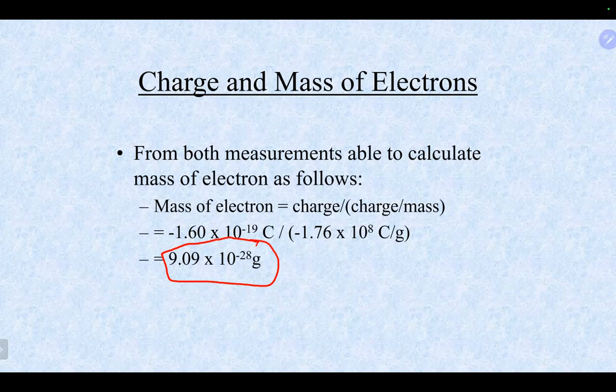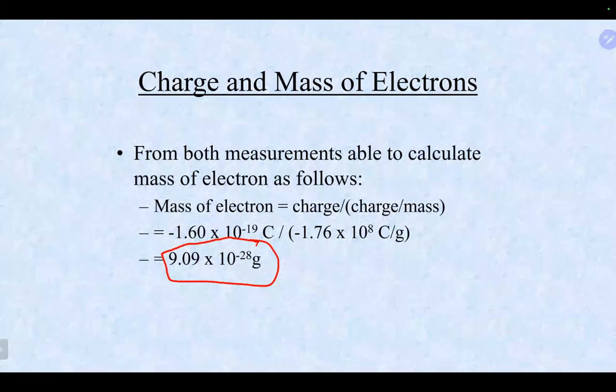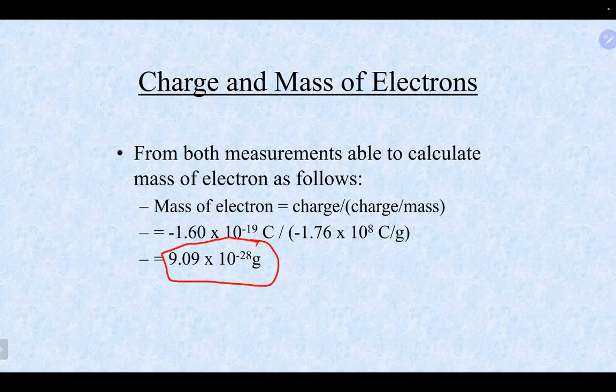So the first two things you should be aware of are the use of the cathode ray tube by Thomson to figure out the charge to mass of an electron, followed by the oil drop experiment, from which the charge of an electron was figured out. Putting those experiments together, the mass of an electron was determined. Any questions on that? Okay.